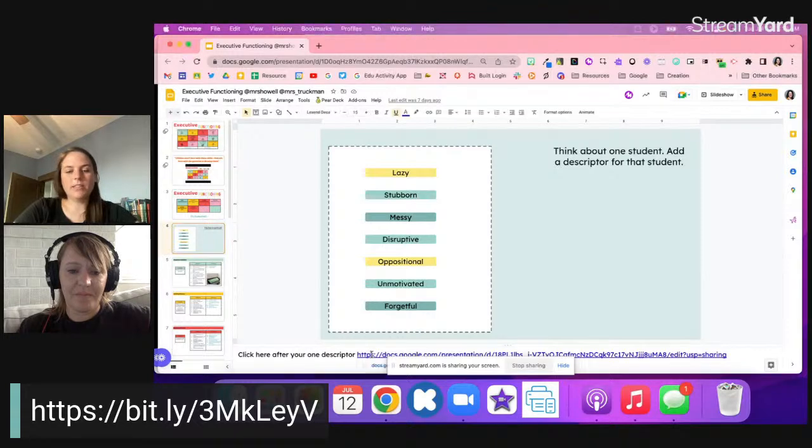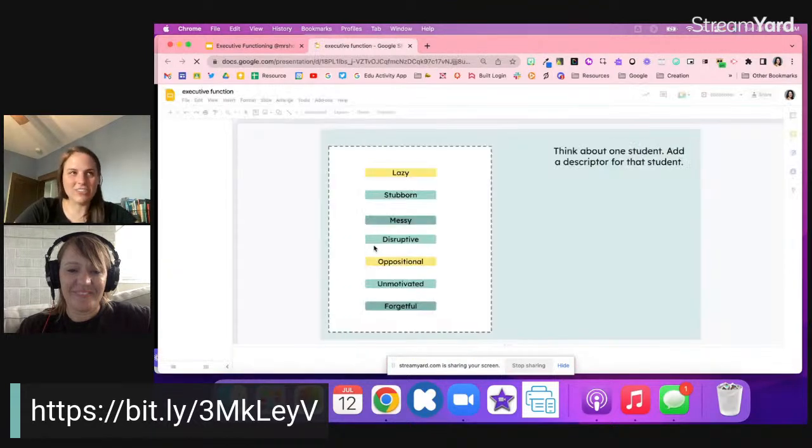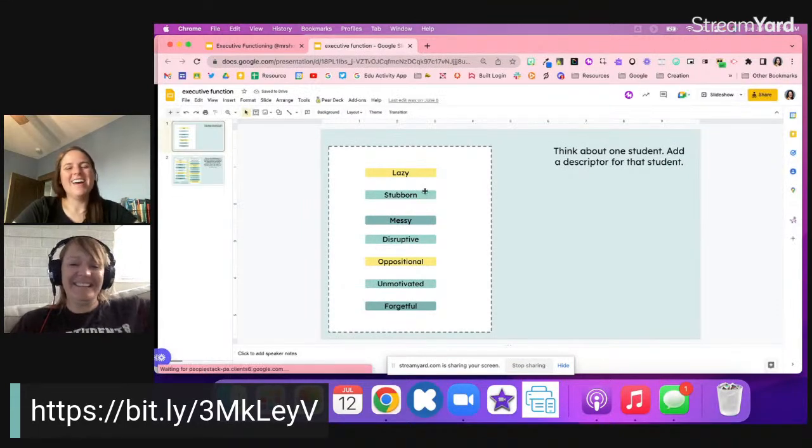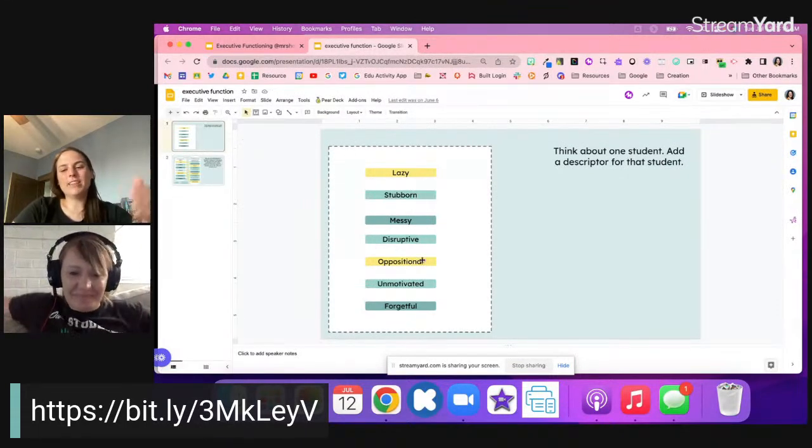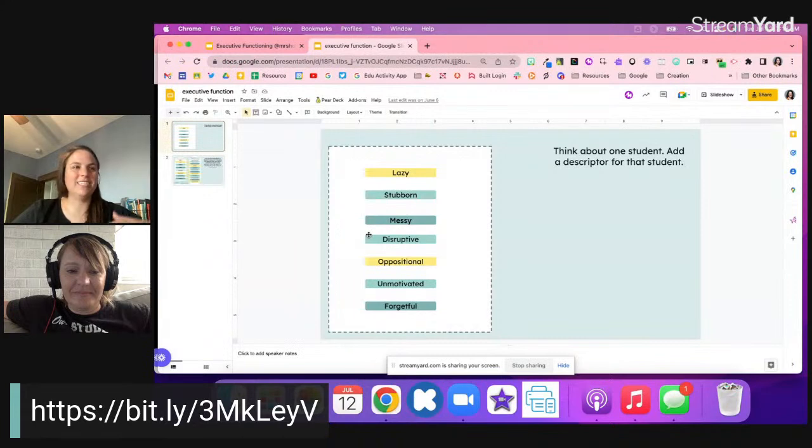Now that you've thought about that descriptor for that student, and I always like to use my son, who's very, very stubborn, and he's 2 years old. So I've been working on his executive functioning skills already. With that descriptor, sometimes it's easier to communicate like that student's just so lazy. But what I've realized is when I use that descriptor for that student, I'm kind of saying it's a fixed mindset.